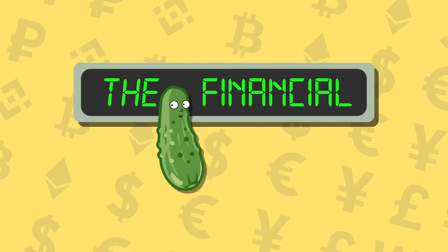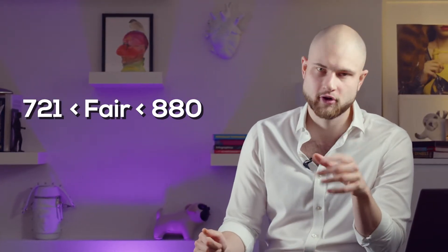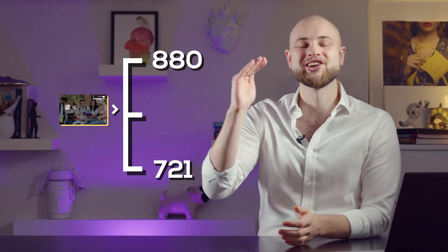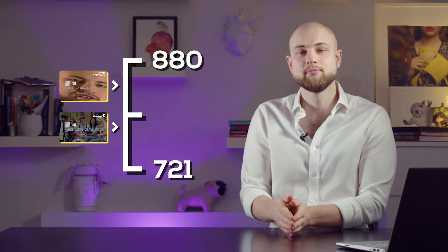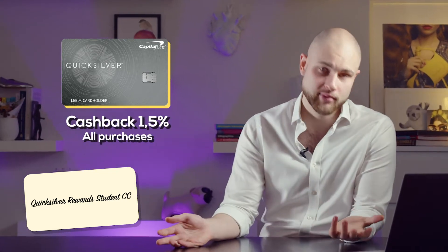This is where things get interesting. At the fair credit tier, you are divided into two groups: student and non-student, with similar cards for both. If you are a student, I strongly advise getting the student card because it likely has a lower threshold to get in. These cards are for fair credit scores, which on Experian is between 721 and 880. The first student option is the Quicksilver Rewards Credit Card for Students, which gives you 1.5% cashback on everything — which isn't much but better than nothing. The card is free, but you don't get any points for Walmart or Target purchases.